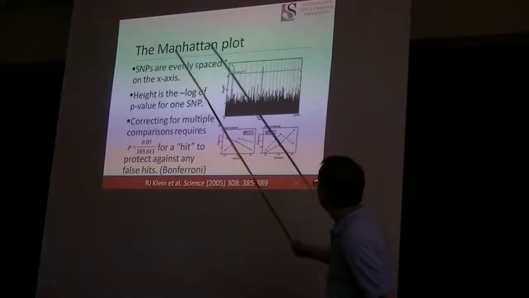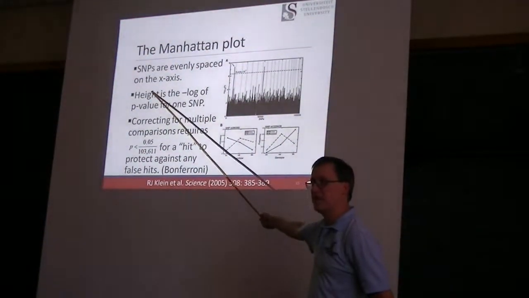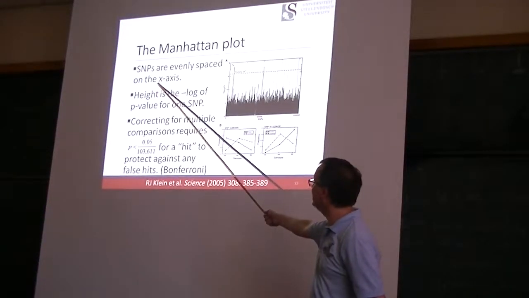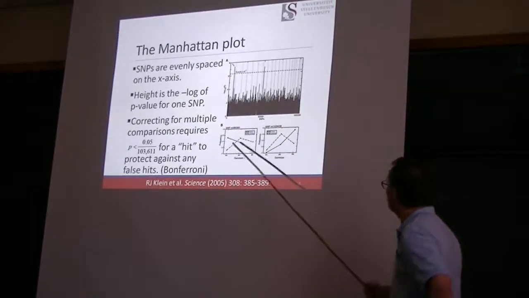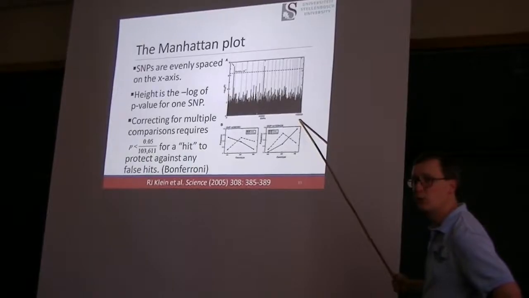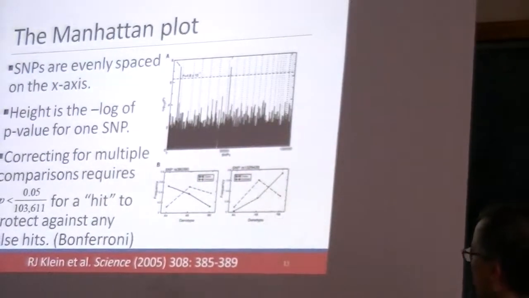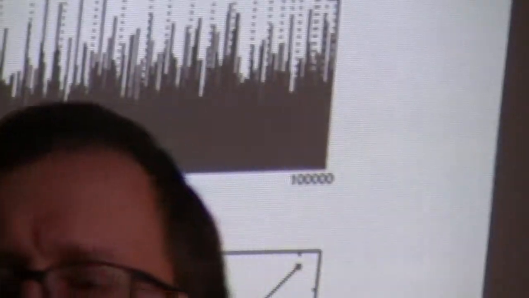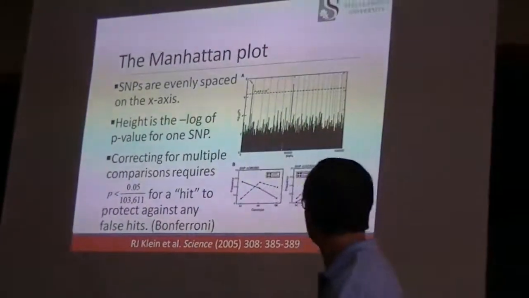Okay, so we have, in this case, 103,000 SNPs that pass their QC that are evenly spaced along the x-axis. Here's our x-axis. I realize the numbers are too small to see back there, but at the far right, we have the number 100,000. Okay? So all of the SNPs have been sorted, in this case, I believe, by the chromosome that they're sitting on, and then the genetic position within the chromosome.